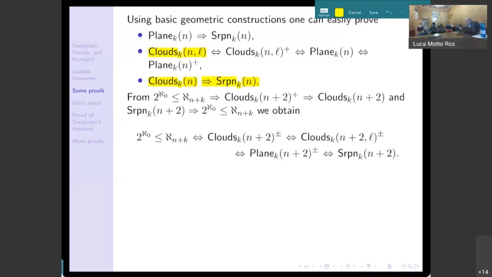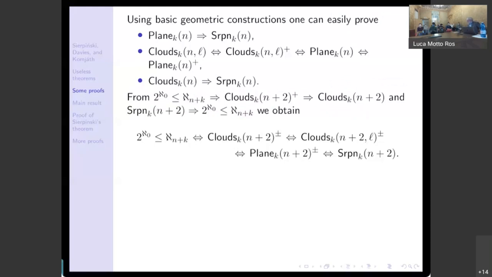So what can we prove? We can prove the following: from this hypothesis one could prove this, and then you get that. For any choice of centers, you can do it for some choice of centers. And this was done by Sierpiński and these other fellows. So all the other equivalences are obtained similarly. I write plus or minus to say you can get a plus or not.